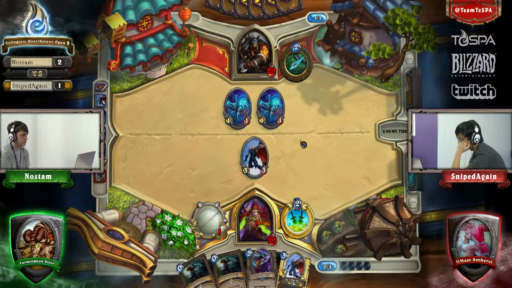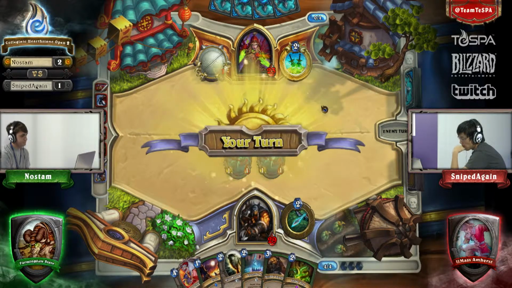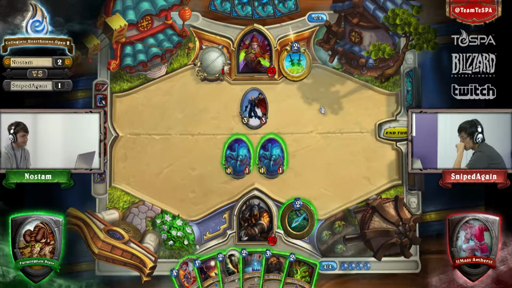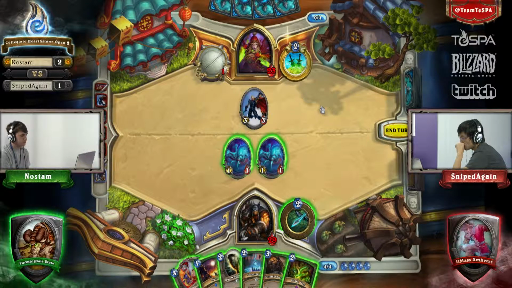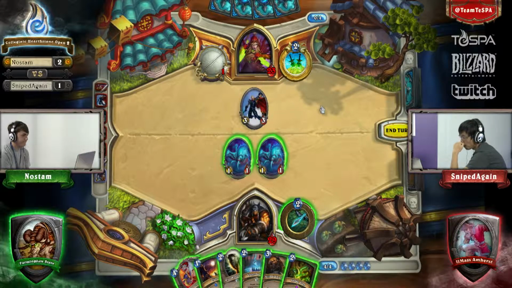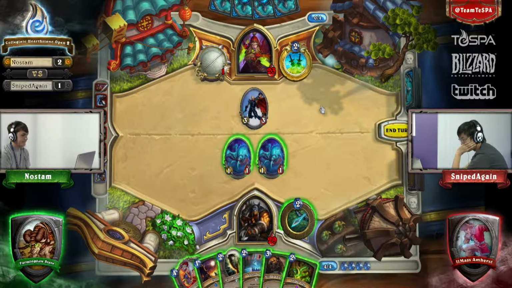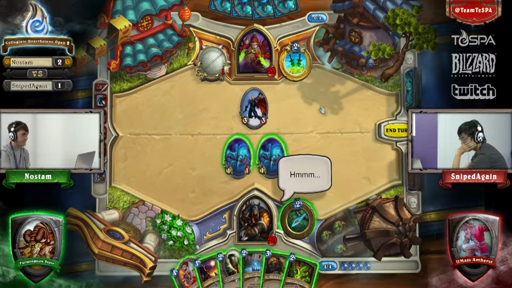Yep, SnipedAgain has that Azure Drake, has that SI7 agent coming in. So he's got some things to keep going on. Nostam looks like he's got two main options here, which is Direwolf Alpha and clear off this 3-3, or to go for the Animal Companion. Yeah, I think considering my opponent has a 3-1 weapon ready to go, I would be very tempted to use the Direwolf Alpha and play a Snake Trap.